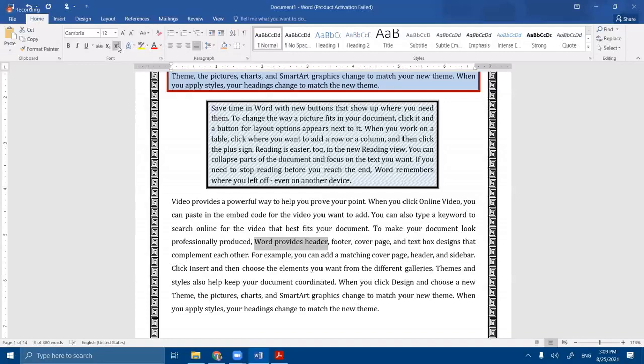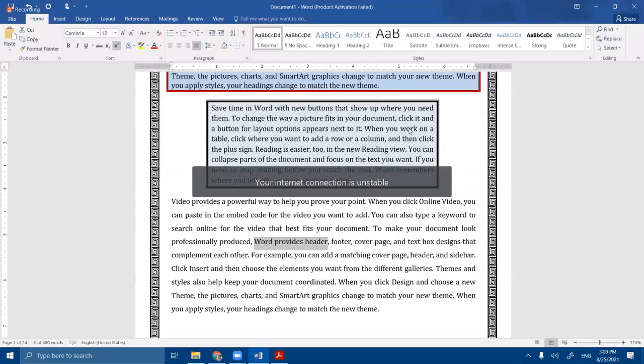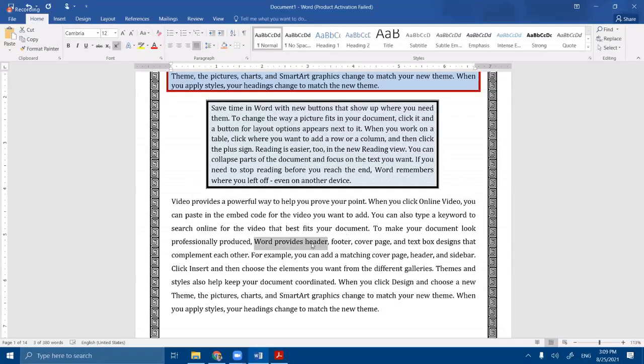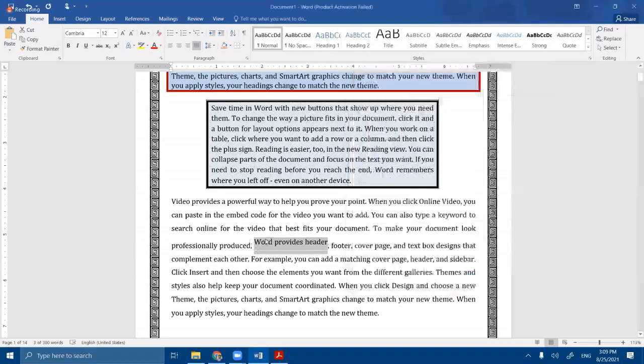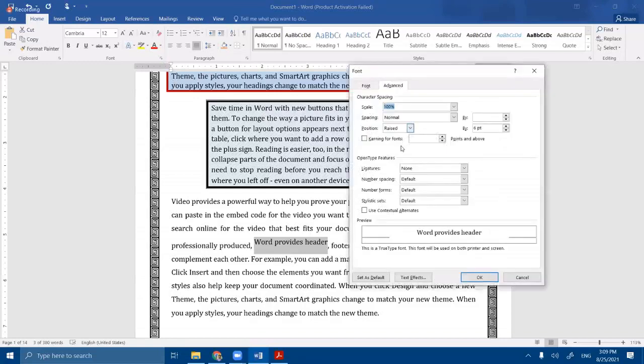But there is another feature available in the font dialog box, the raised option. I place 6. Now, the selected text or selected contents are raised from the baseline, not reducing the size, the same size, and the words are raised above the baseline. Like that, there is another option, lowered.